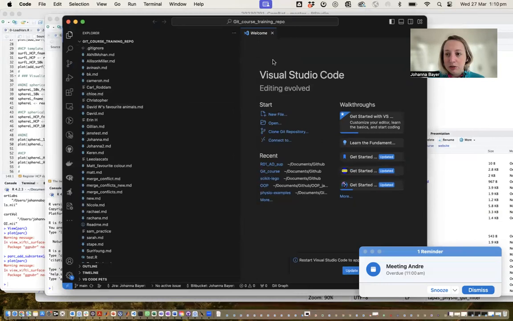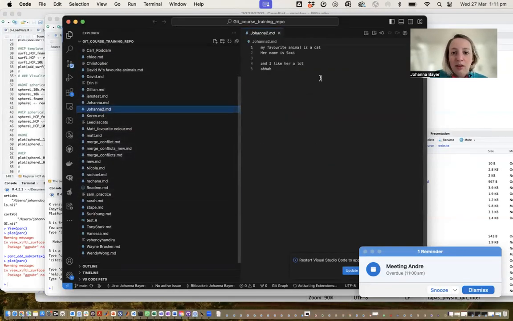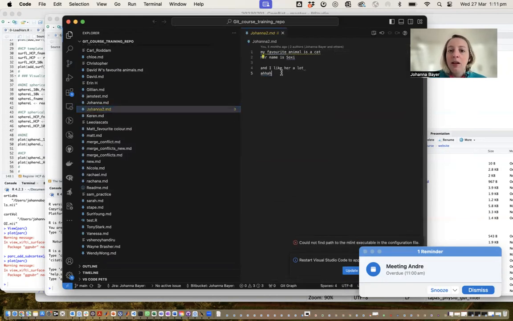If you're familiar with Visual Studio Code, you see here basically that's the folder, and then here all the files in there. And in whatever text editor you're using, it should be kind of similar. You should always see the folder somewhere and then the files. And if you click on a file, you have here the file. So now I've opened one of my files, and let's just add some more text. I always tell people about my cat.